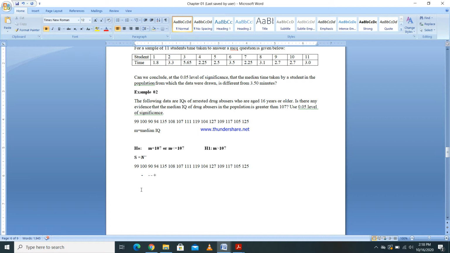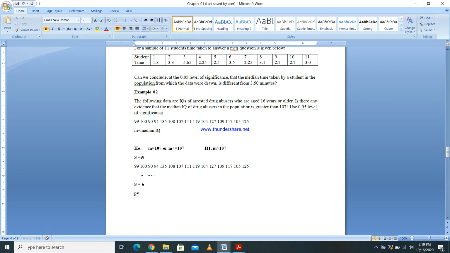In this case, you can find out the number of positive differences and the number of negative differences. Our test statistic is n minus, that is, we are interested in the number of negative differences. If you count the number of negative differences, you will get 6 negative differences, right? So you can check your answers now. That is S equal to 6. Now we have found our test statistic as well.